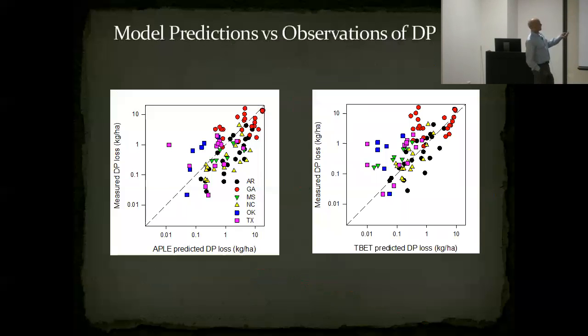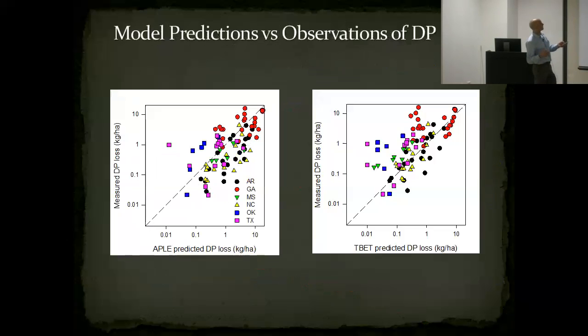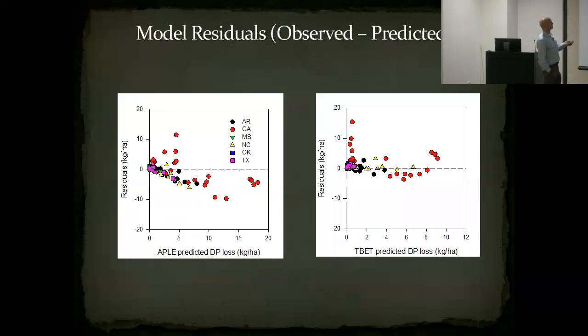So we have Apple predictions on the left, T-bet on the right. You can see kind of falling on that one-to-one line if you're feeling very generous. Again, the residuals, I'm a big residuals person. I guess I'll get on my soapbox. Just looking at that is certainly part of an analysis, but you really want to look at your residuals as well and look for trends. But you can kind of see a general trend. They certainly are similar, but take a look at the magnitude of those residuals on some of them. Pretty significant, right?